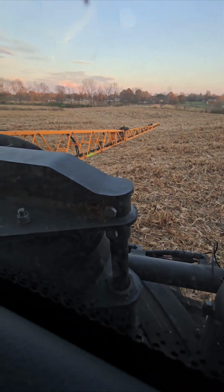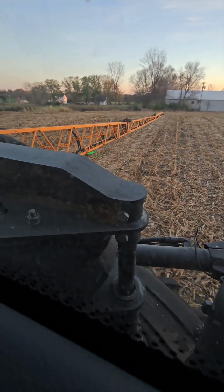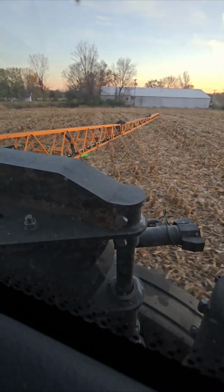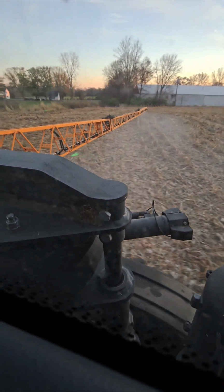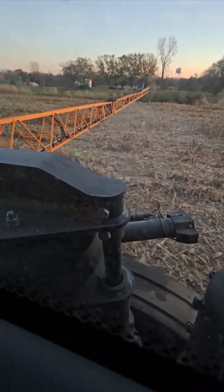Okay, I'm going to go through some rough area here. I don't know how this will turn out. May or may not use it. It won't take you long for the ride.